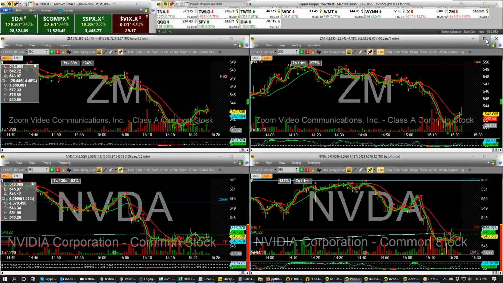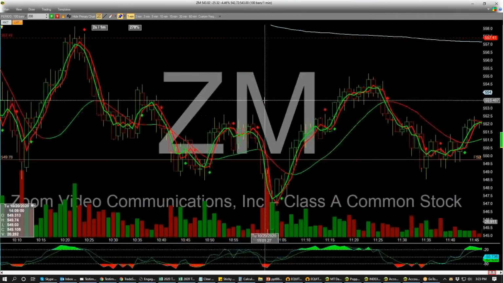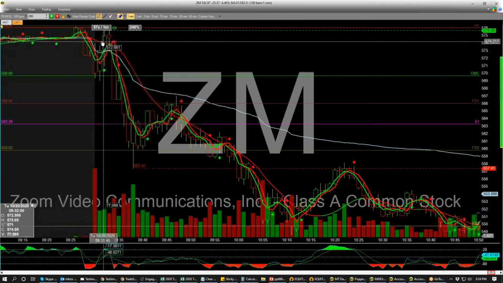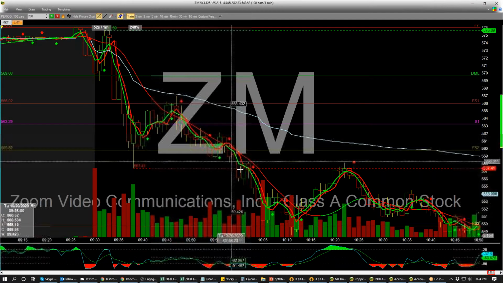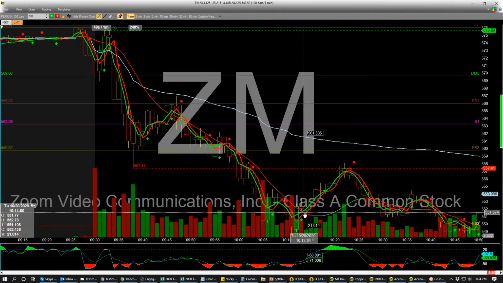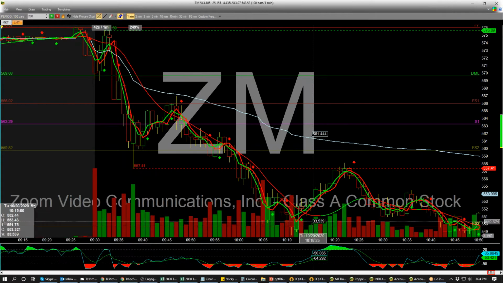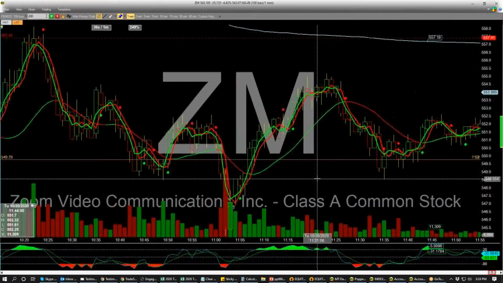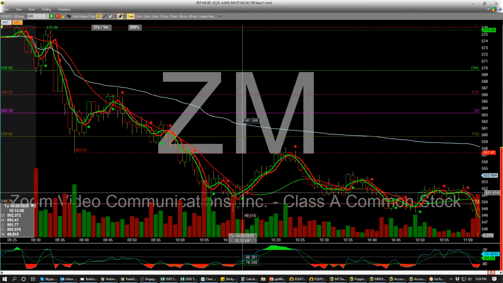And let's look at Zoom. So Zoom's been kind of choppy, but look at Zoom this morning. Stayed short. Think about this. If you were short and you saw that you were red the whole way down, that could have helped you to stay short. That's a 20 plus point move down, and that HMA stayed red the whole way down. That's where I'm seeing there could be some benefit. When you've got something that's just running, it could help you stick with that trade.